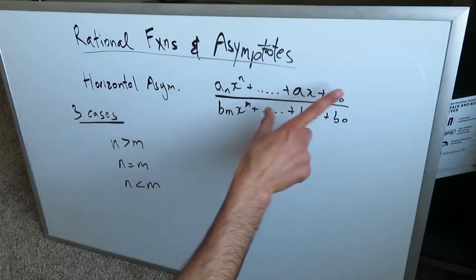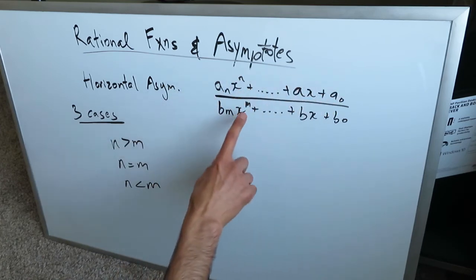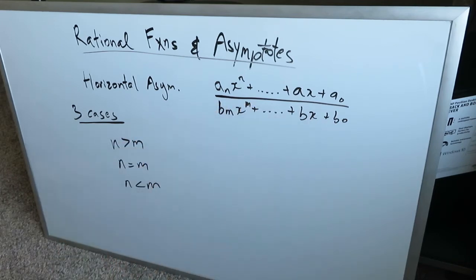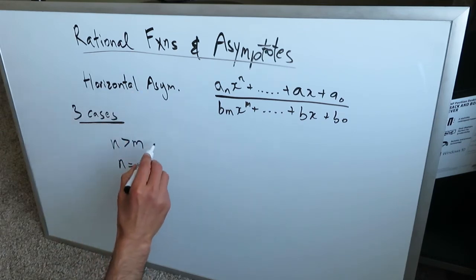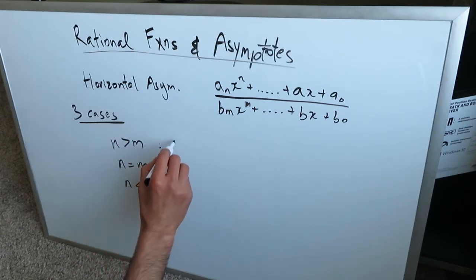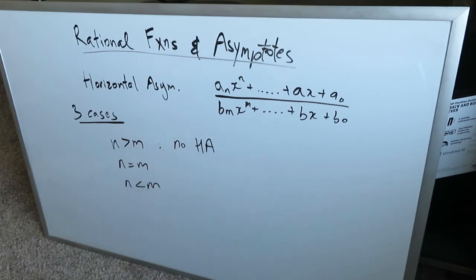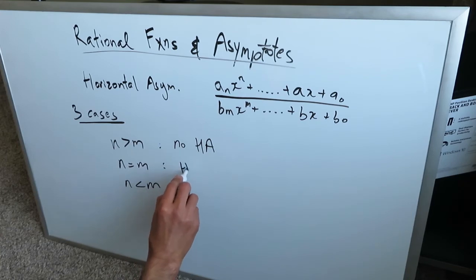Assuming n is representative of the order of the numerator polynomial and m is representative of the denominator polynomial, you have to make the comparison. And we always look at the highest order. If the value of n happens to be larger than m, this is case number 1 when we're determining horizontal asymptotes. It basically means there is no horizontal asymptote, and I'm using the abbreviation HA for horizontal asymptote. If there is an equality of the n and m values, both orders are the same, there will be a horizontal asymptote. We just have to then learn how we calculate it.